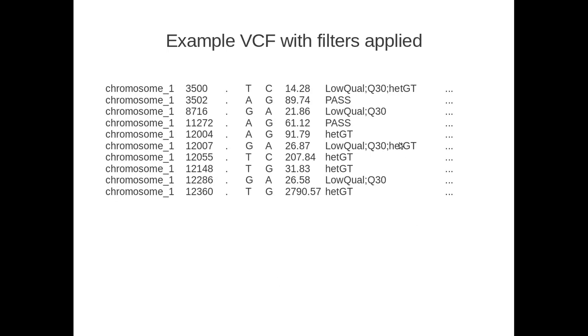Okay, so here's a case from some of my own data, where I've just taken a section out of a VCF file, and here's a region of the genome that actually has a lot of records that are filtered. And you can see here that there's a list of multiple filters, indicating low quality, that the quality is less than 30, that a genotype was heterozygous. This was in a haploid call set, so I expected no heterozygous calls, so I actually filtered out those SNPs that were heterozygous. And then, of course, you can see those SNPs or variants that pass filter. After you've applied variant filtration, it will, by default, apply PASS to this column for records that passed all your filter conditions.